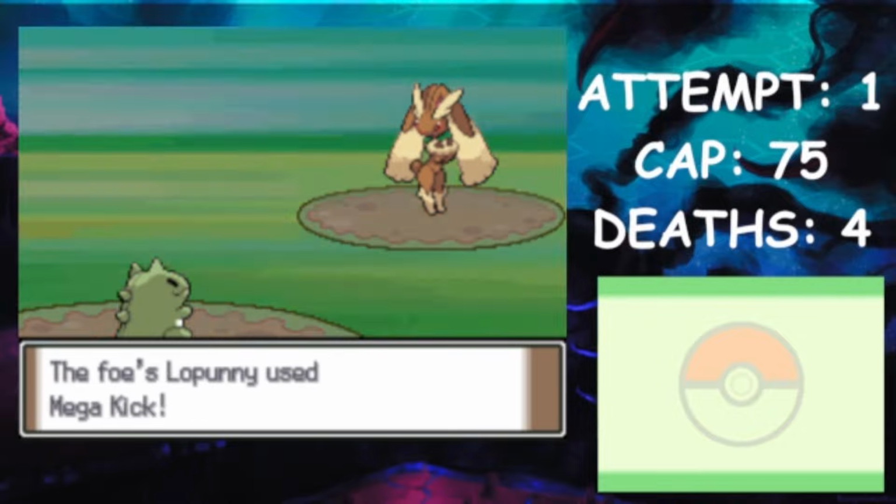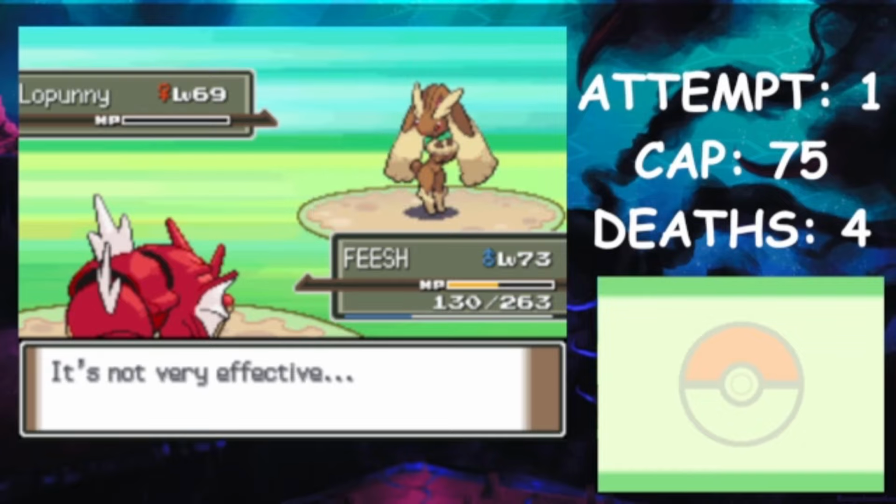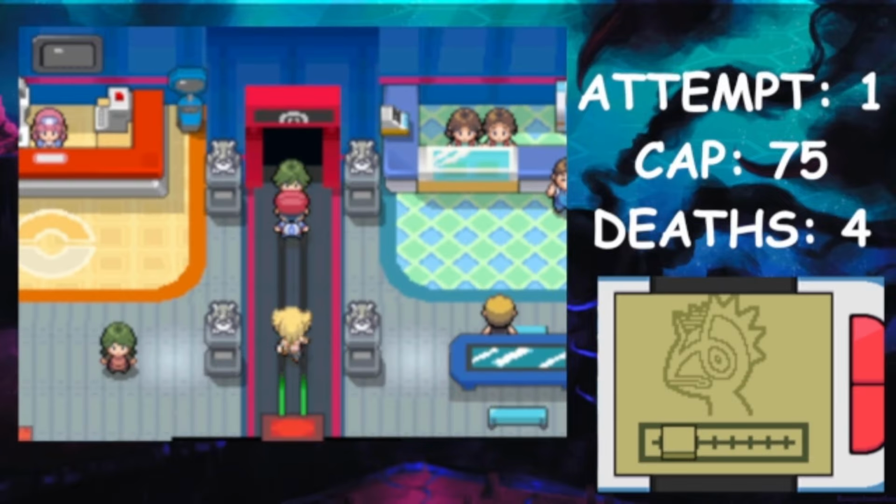It's going to hit our substitute with a Mega Kick, and from here as Dawn heals, we're going to go for 2 Crunches, take down the Lopunny, and defeat Dawn. As we then go and head into the Pokemon League for our final rival battle.